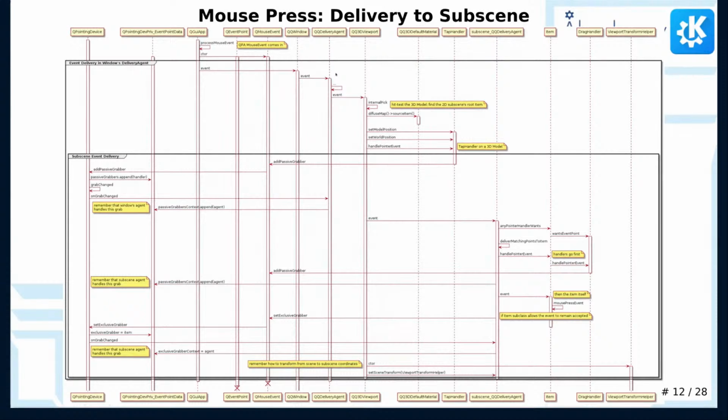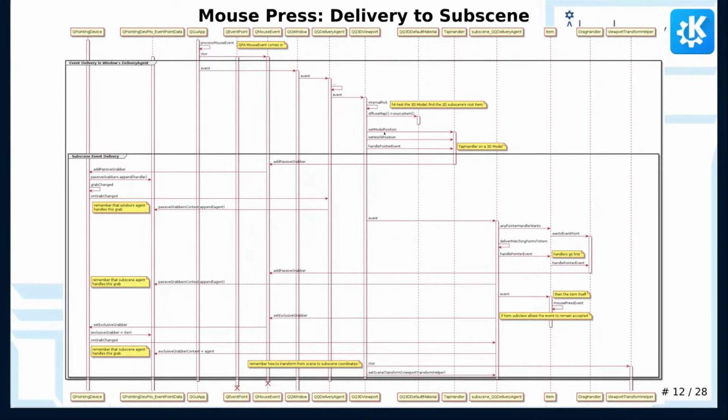QQuickWindow was an enormous class anyway, so it felt really good to move all of that code out into another class. So the QQuickWindow is going to forward all of the input events to the delivery agent, and then it does a bunch of internal processing, and eventually it finds the 3D viewport, which is our top-level item. It calls event on that. And then View3D does internal pick, which is a function that does hit testing on the 3D model. Basically, it's shooting a virtual ray down into the scene from your mouse position, and it's finding the first 3D object that it hits. It finds the 3D position in world coordinates and the 3D position relative to the model itself. And then it notices that this cube that we hit has a 2D subscene as its diffuse map. And so that's how it discovers the subscene.